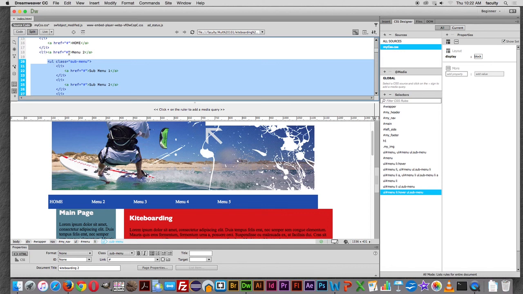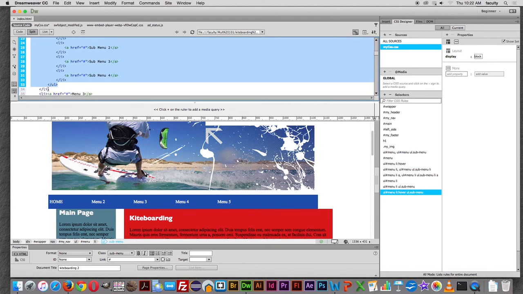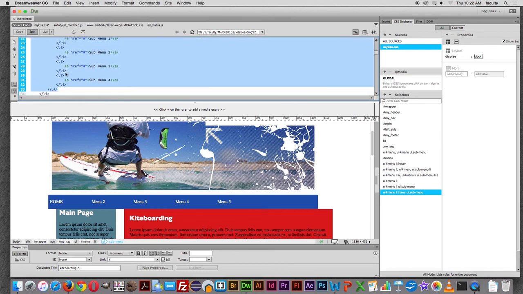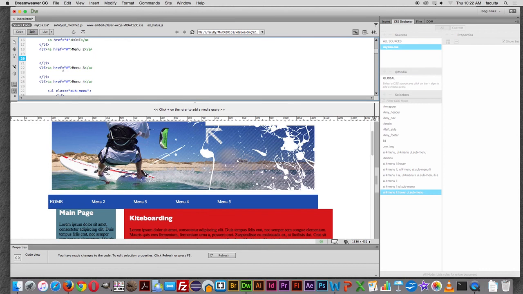So you'll notice here's menu 2, and then the submenu starts with a UL and ends with a UL. Remember, this is the closing tag for the list for menu 2. Select that, press delete. And there we have the beginning and closing tags for menu 2. Now when I move my cursor over here, it's gone.